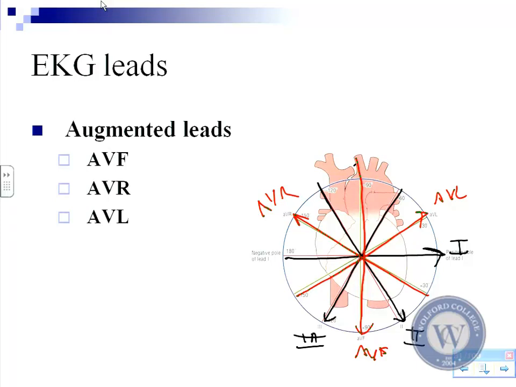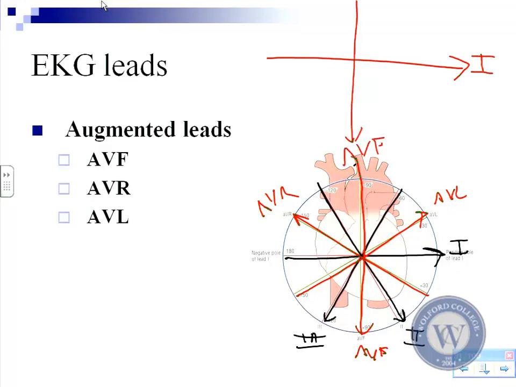How many people have played Battleship? Okay, everybody's played Battleship. They go like, A1, and they find it on the screen where it's at. Okay? Well, we're going to play the same kind of game. And we're going to keep it real simple. Okay? We're going to look at only 2 leads. We're going to look at lead 1, and we're going to look at lead AVF.